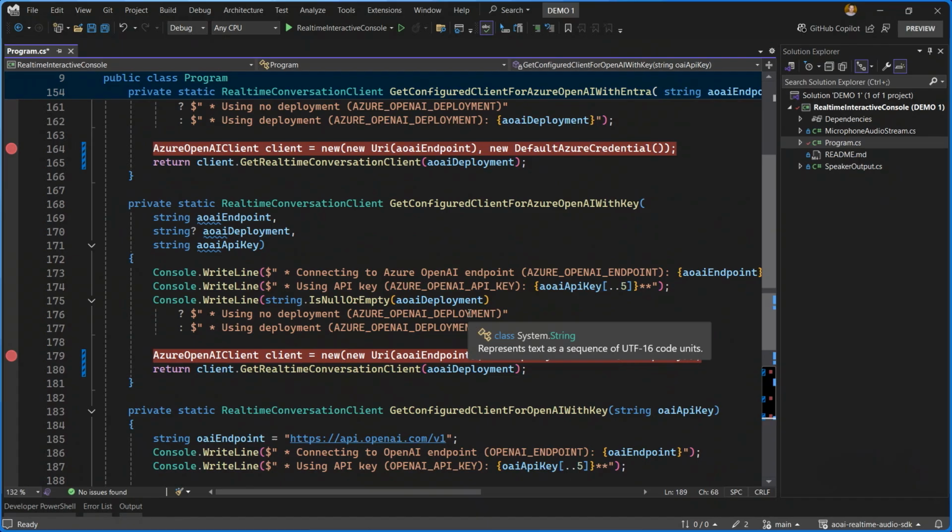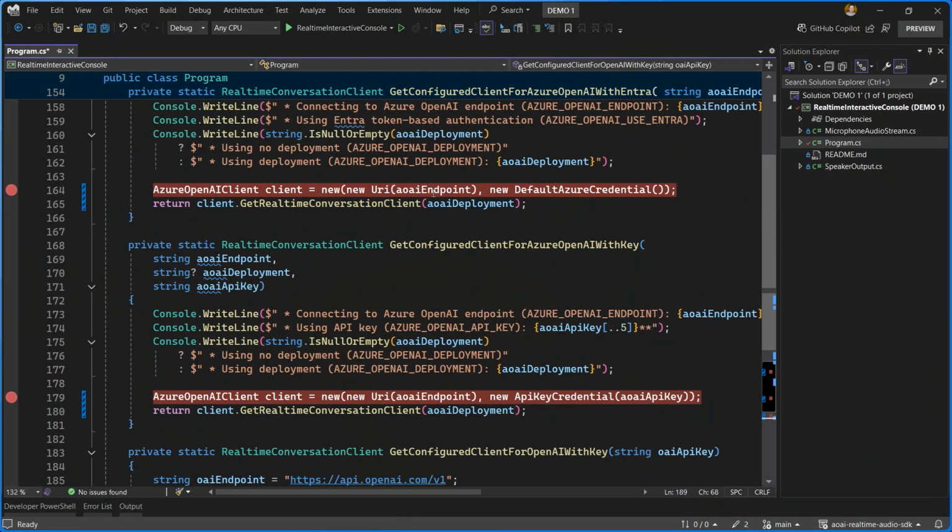The keyless option that I described on that slide is up here, where on line 164, we accept an endpoint to the Azure resource, but the second parameter in this constructor overload is actually the token-based credential that's being used. In this case, default Azure credential from the Azure Identity client library.